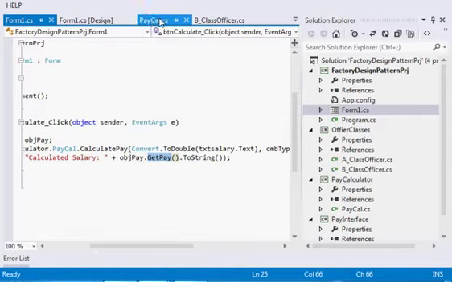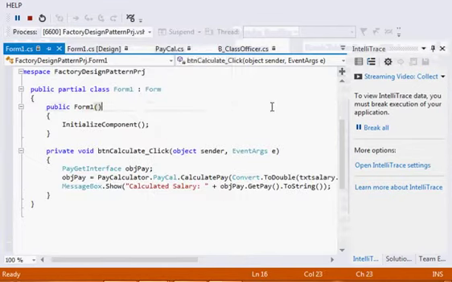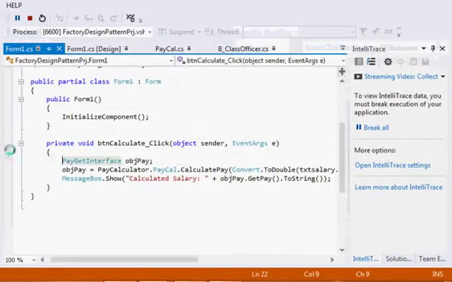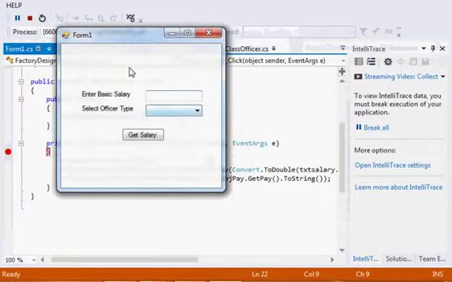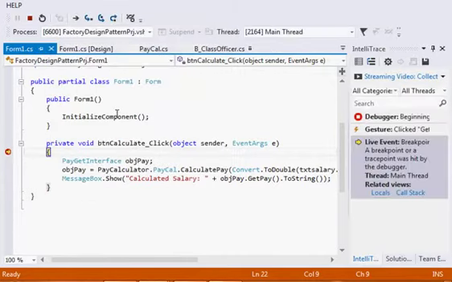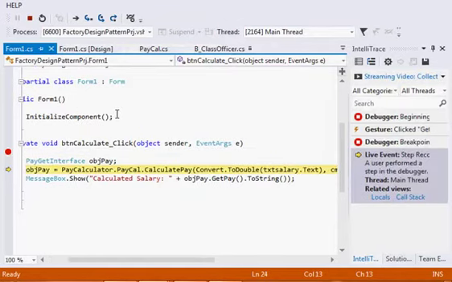Now let me show you how it is working. Let me add one breakpoint. Suppose I fill in 10,000 and select B. If I click here, it gets me back here. Right now the interface is just null.